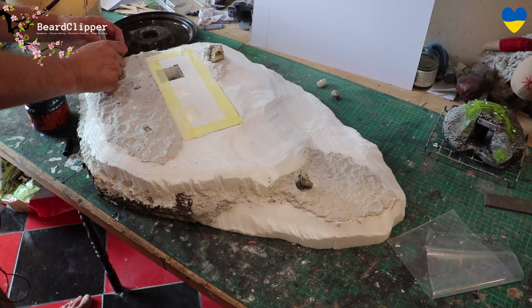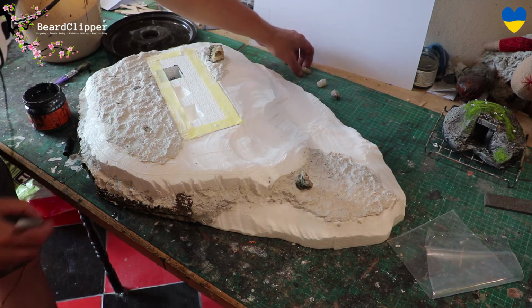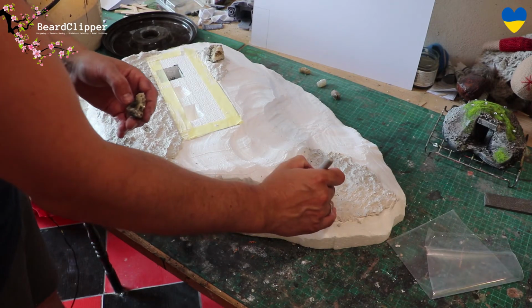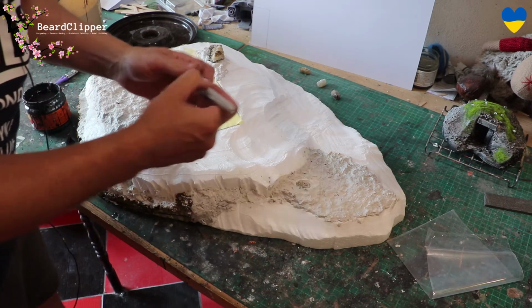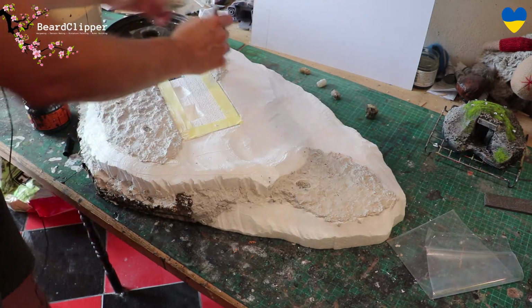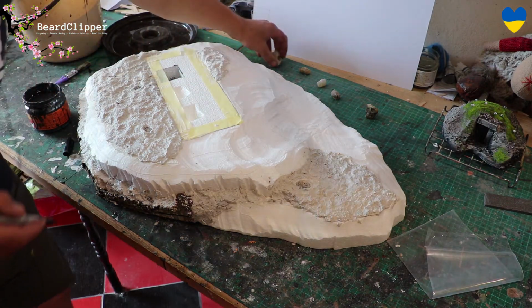Now the reason why I'm doing this is, as I say, I don't want to accidentally lose the divots, so some of the divots are quite clear like this one. So it just makes sense to come along and put a little bit of ink into the holes. I don't really want to have sand going into there, so I'll avoid those areas.